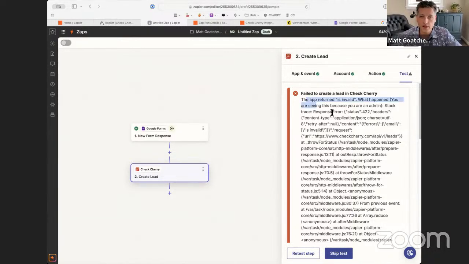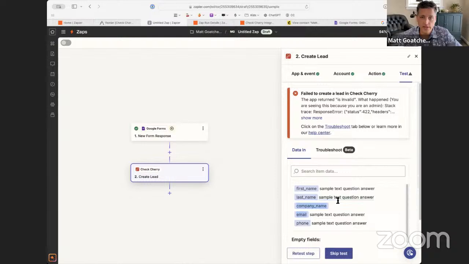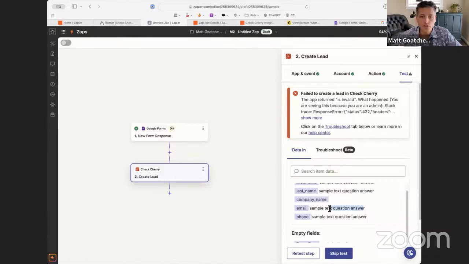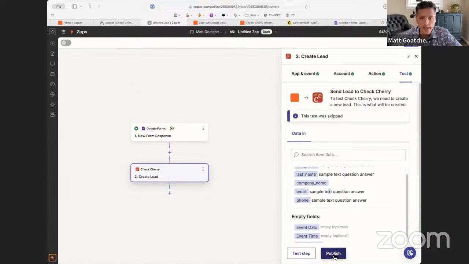But if you expand it, a lot of times you can see something in there that gives you a hint. So for some reason, the email on this was invalid. Oh, and if I look at my data, my email field is not an email address. So I'm just going to go ahead and skip the test for now and click publish.